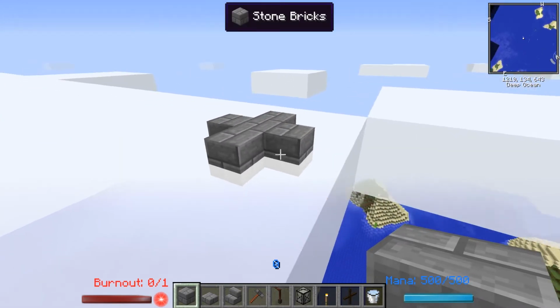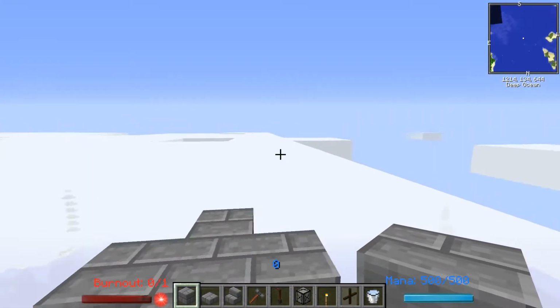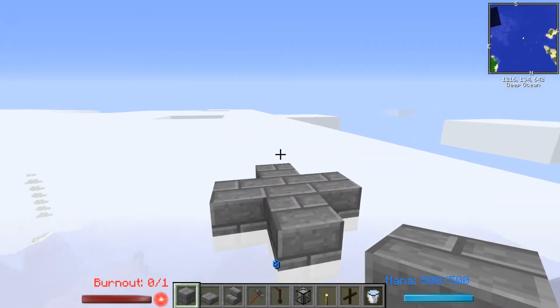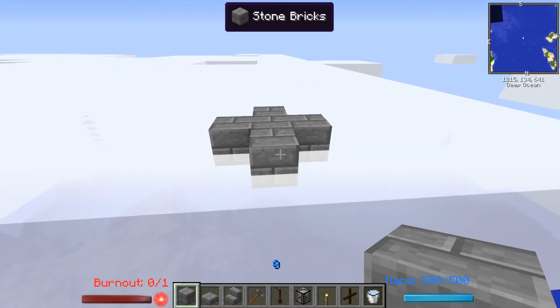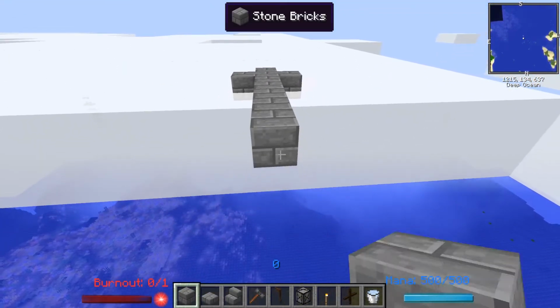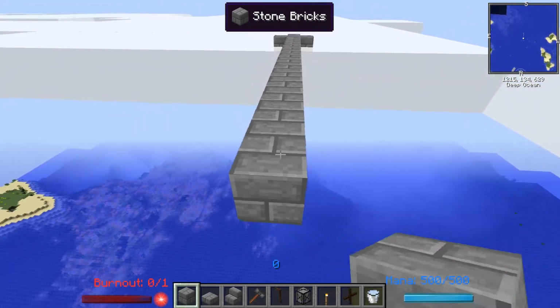So to start with, we're going to take this central block, clear everything from 17 to 20 block radius around it, flatten everything out, get it all ready, place the center block, go out 15, so we're going to end up with a 31 circle. So that's 2, 3, 4, 5, 6, 7, 8, 9, 10, 11, 12, 13, 14, and 15.